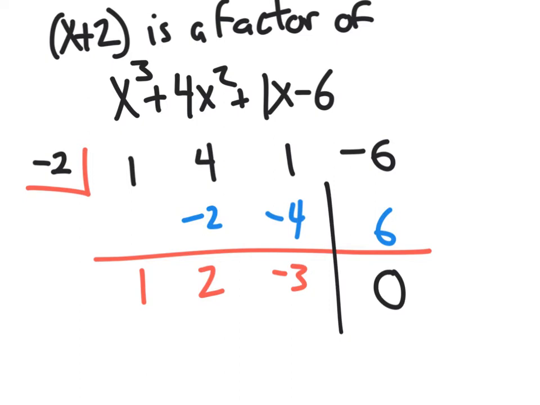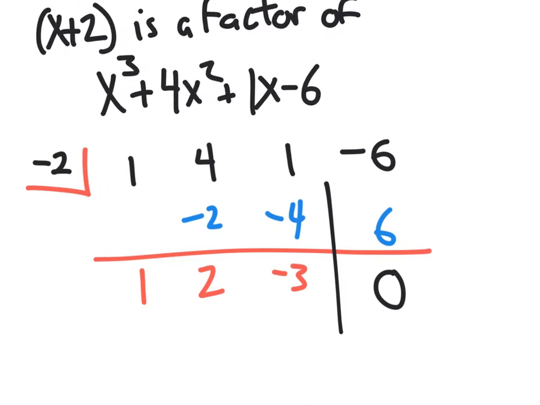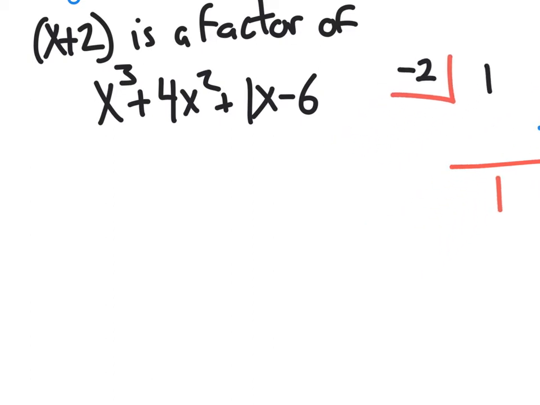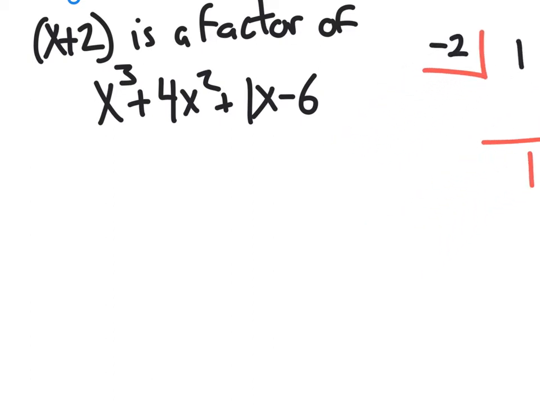Like, for example, if I say, is x plus 2 a factor of this guy? Well, how could you check? You could check and see if you get 0. And if you do get 0, then you know for a fact that this is a factor. Does that make sense? Like, let's say I asked you, is x minus 1 a factor? All right? Like, what if I asked you that? Same exact question, but let me actually do this. So I want to move this out of the way. And that was for the question, is x plus 2 a factor, or just to prove that it does work.